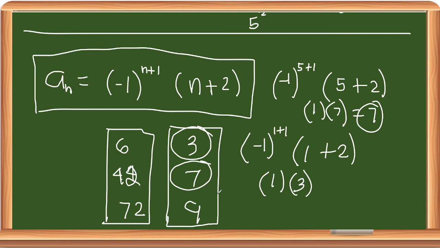Yes po, ma'am. It's good. At least you see your mistakes. That's my only purpose. So don't worry, don't be disappointed if you make mistakes. And lastly, it's still positive because 7 plus 1 gives an even number, so it stays positive here, and then 7 plus 2 gives 9. Okay po?